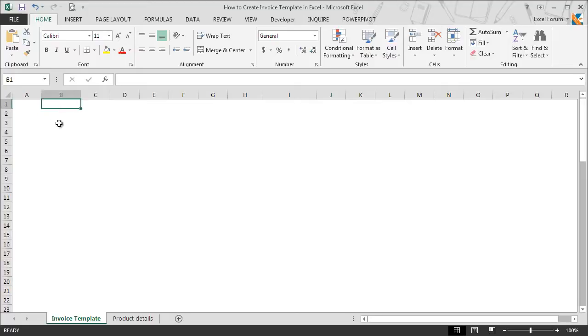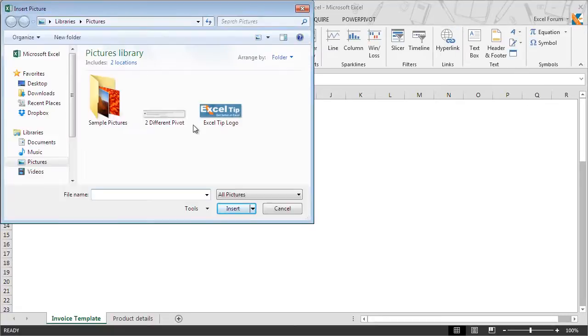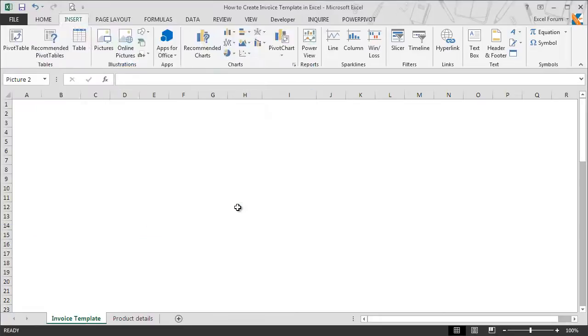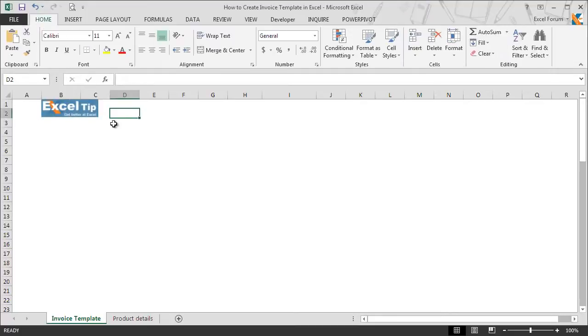We'll first insert the company logo here. So we go to insert tab and then we click on pictures and we insert the company logo. This is too big, so let us make it smaller. So we reduce size of this image. This looks perfect. Okay, we have placed the company logo on the left side of the page. However, in case if you want to place it anywhere on the page, you can place it as per your own choice.